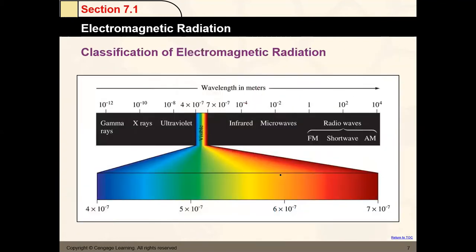Here is the electromagnetic radiation, the spectrum. In this particular case, we will see all the radiations that exist or that we experience here on Earth. So the first one, let's start with the most aggressive, is called the gamma rays. The gamma rays are the most hazardous, the most negative type of wave if we apply it to our bodies, because the wavelength is so short, you can see 10⁻¹². The wavelength is so small that it's very aggressive.